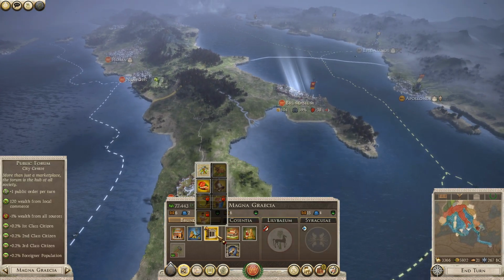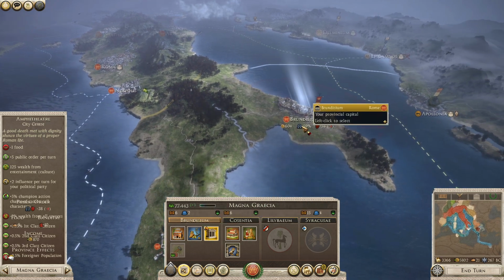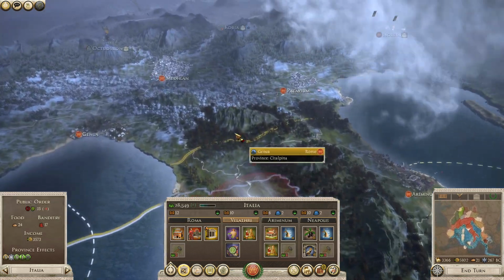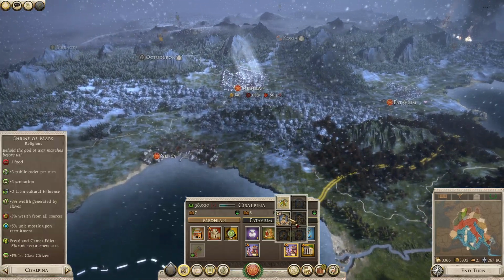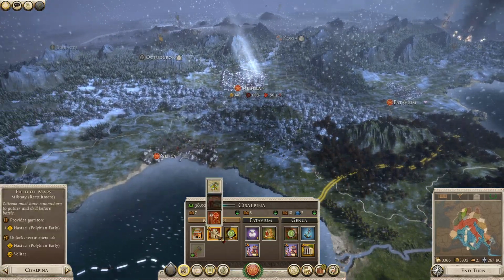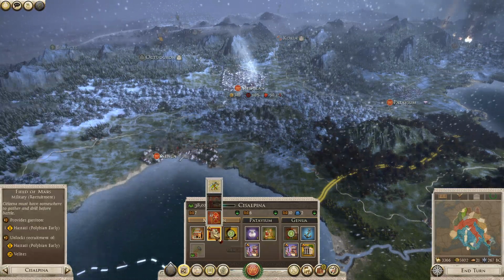What else? Probably need to get that soon to help with public order here as well. And public order's starting to suffer a bit, so I think what we'll do here... Oh, I can get the auxiliary camp as well.